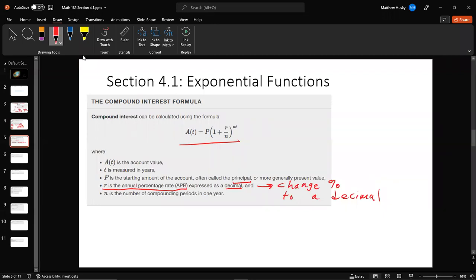Usually you'll have monthly, which would have an N of 12 because there's 12 months. You might have quarterly, where they do it 4 times a year, once every quarter. Sometimes you could have it daily, where you'd use the number 365 for the number of days in a year. It just depends on the problem. Quarterly and monthly are the most common ones you tend to see, but they could do it however often they feel like if they wanted to.